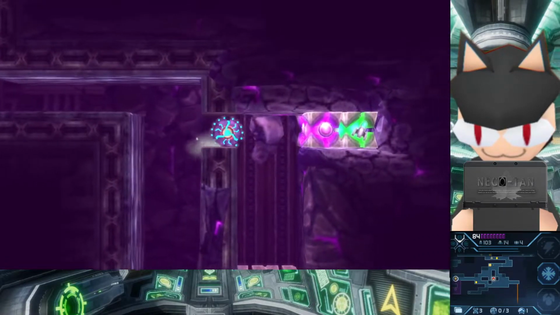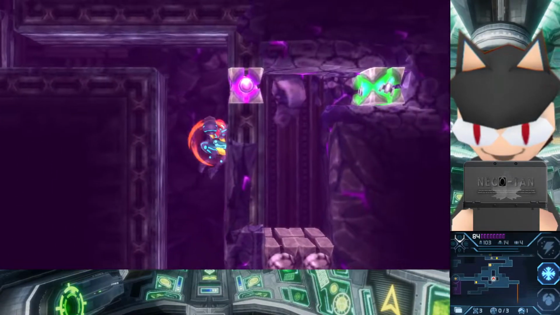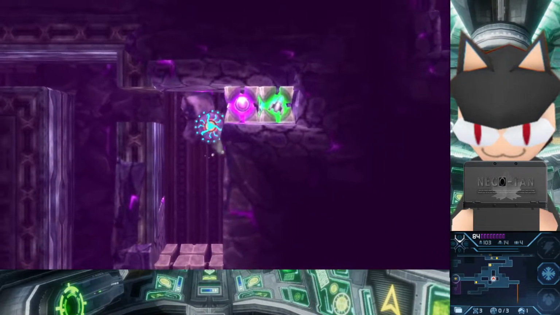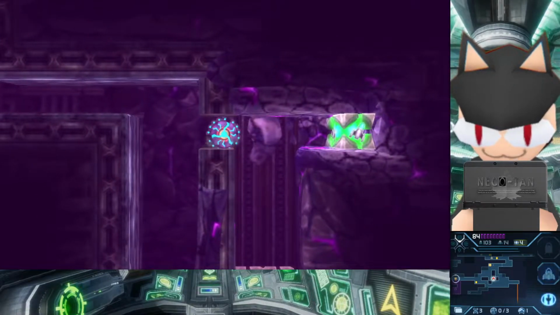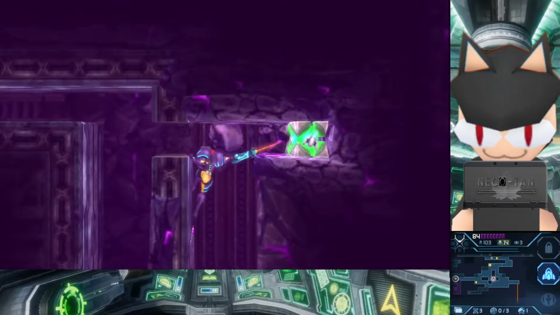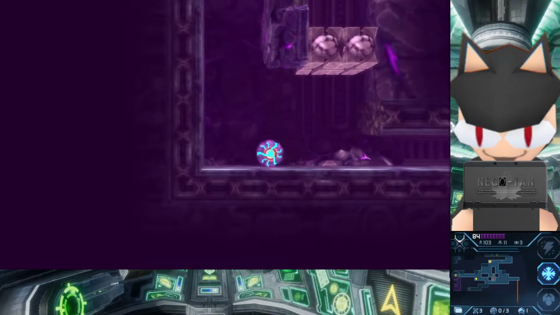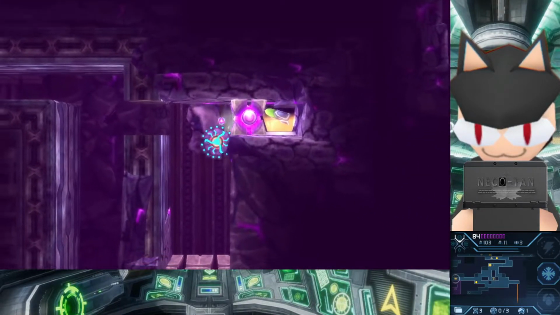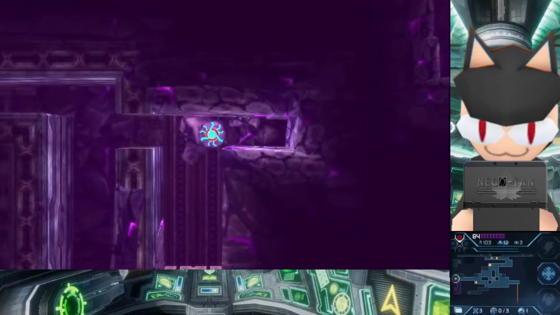Okay. Right? That's exactly what I gotta do. So let me just... Wait, let me drop a power bomb. There we go. Don't you dare respawn. Don't you dare respawn. Oh, thank God. Whoo, boy. Okay, that was a tough one.